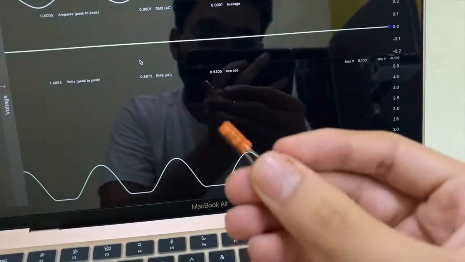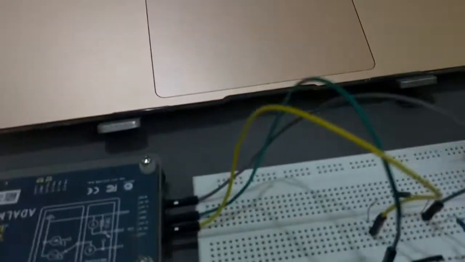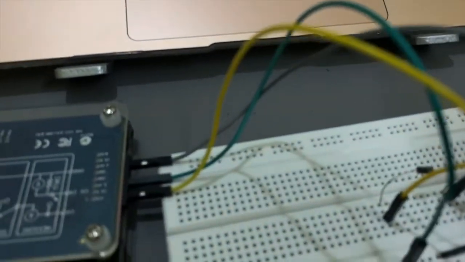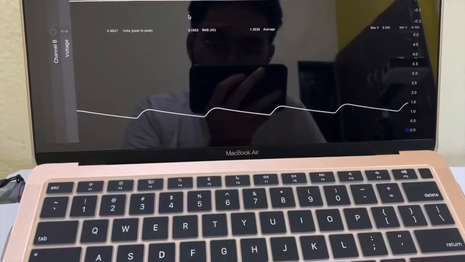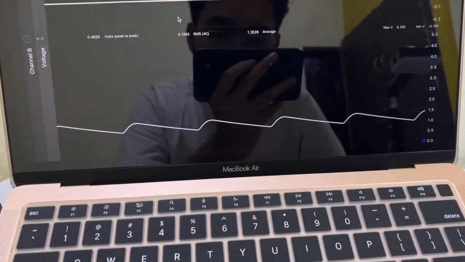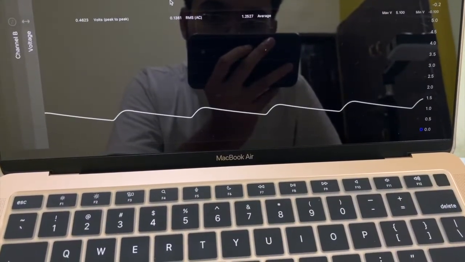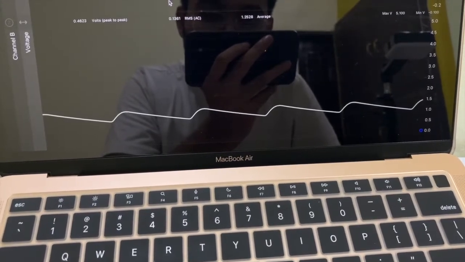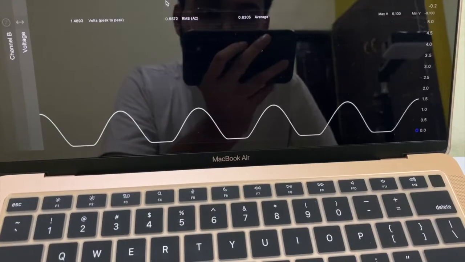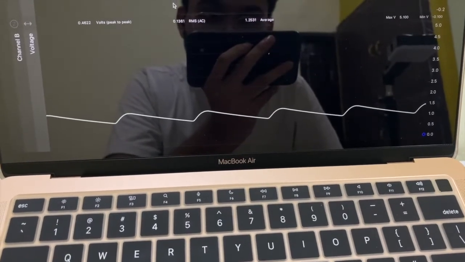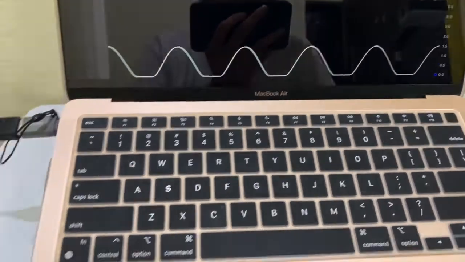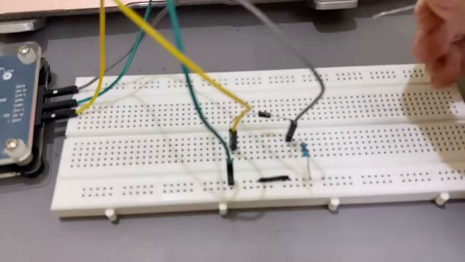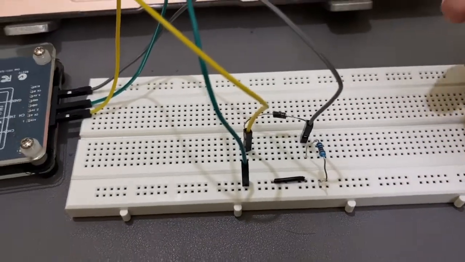This is a capacitor of 4.7 microfarad. Now we will put this in parallel with the resistor. As you can see, our output DC voltage is somewhat purer, somewhat nearer to DC, but this is not a straight line, because my capacitor value is not very big. It is only 4.7 microfarad, but when we apply a larger value of capacitor, we will get purer DC. So by this, this circuit is acting as a half-wave rectifier.